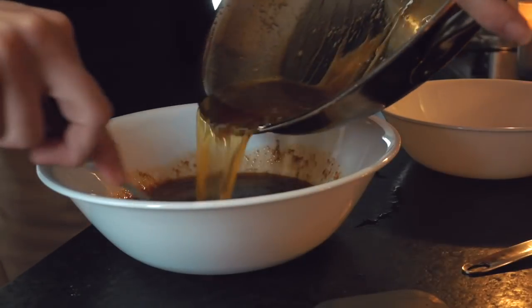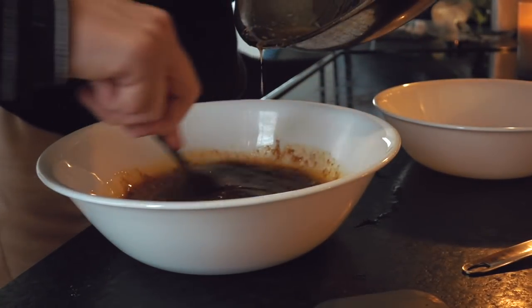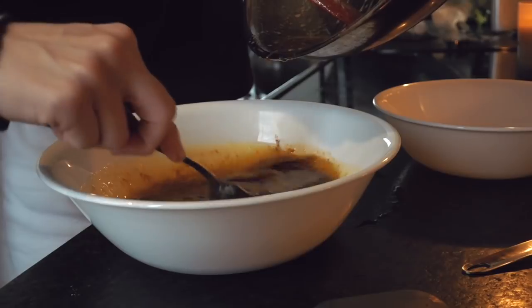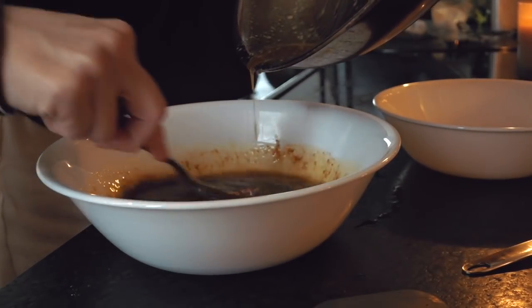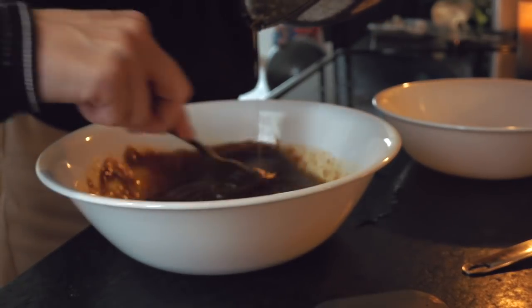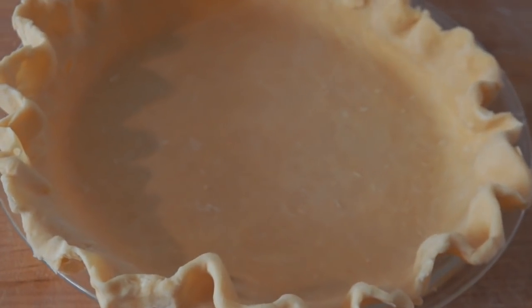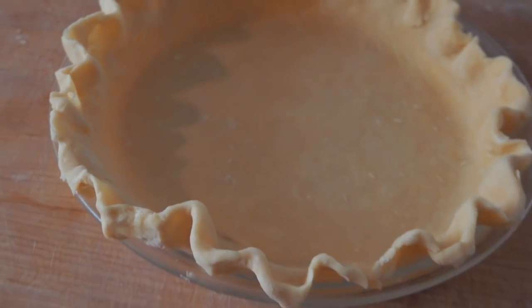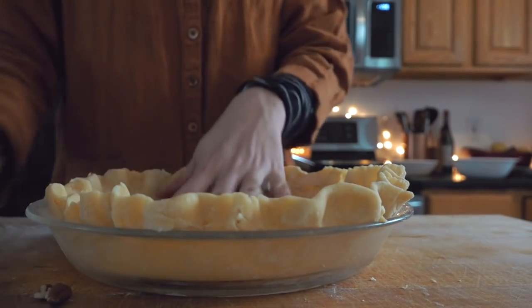Once that was mixed together, that was like a dump. Really, you're supposed to pour the mixture in slowly to prevent the eggs from cooking, but I just wanted you to see that we did not do that, and the pie still turned out bomb. So as you're cooking and you make mistakes, just keep moving forward, guys. You got this. My pie crust even got a little damaged in the freezer. I didn't clear out enough space, so it got squished, and it still worked.